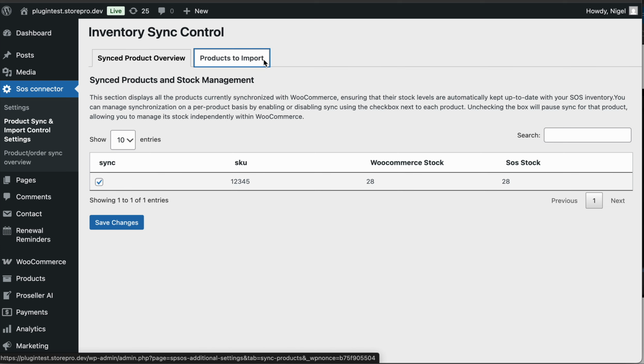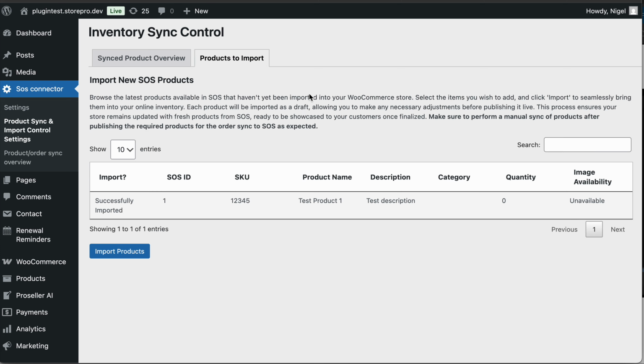Products to import. As noted earlier, you can import product details from SOS to WooCommerce using this plugin. You can import the product name, description, category, images, price, and inventory level.